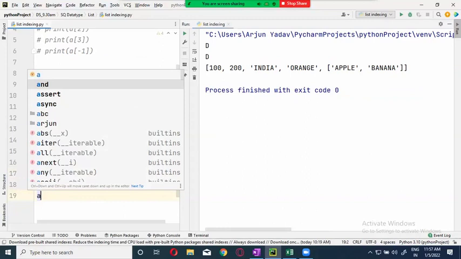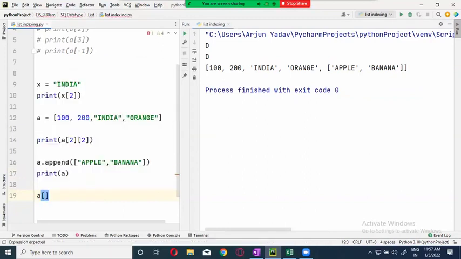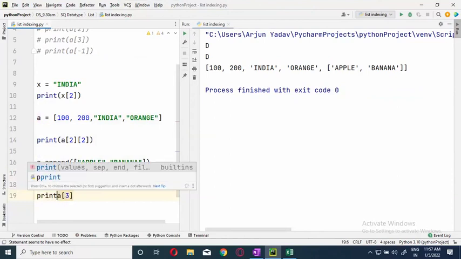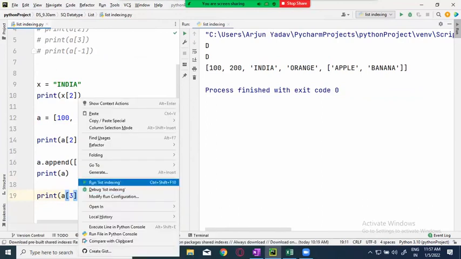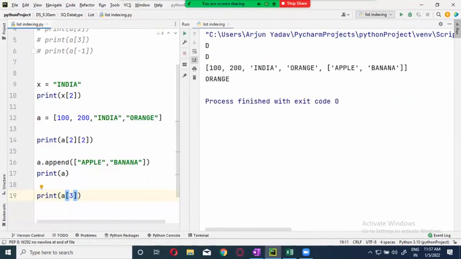Now, how to extract orange? A of 3. A of 3 is orange. Good. Now, if I want to get the G from the orange, then how will I get it?